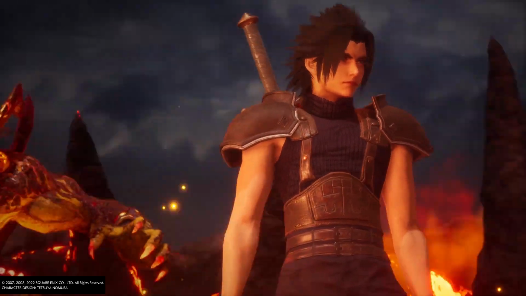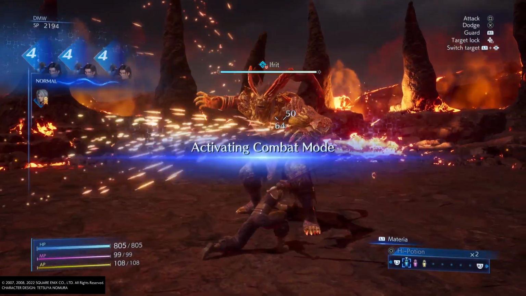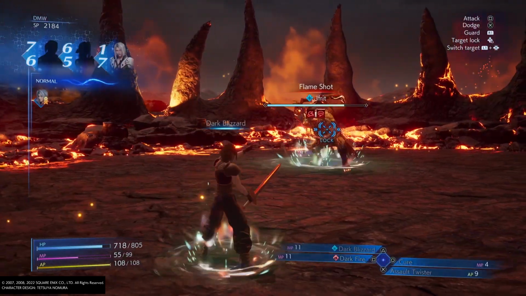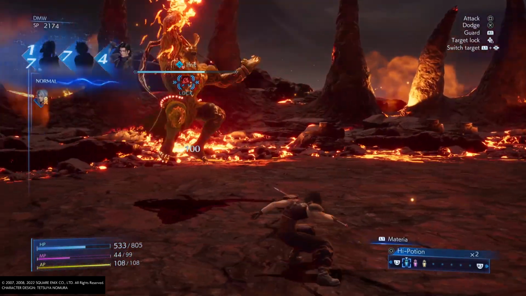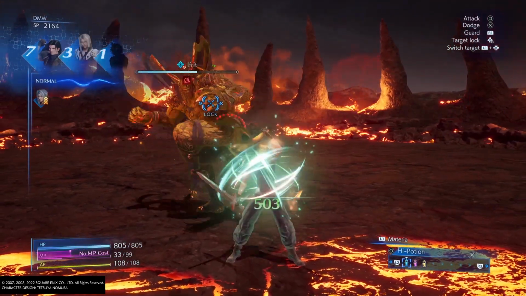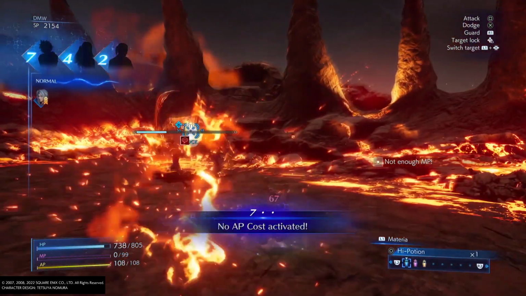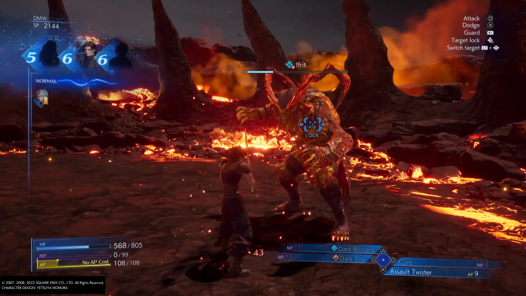Oh. What is it? A summon? Ifrit? Who called it out? Oh, man. Gonna keep hammering away. Oof. Sweet. Oh yeah. Come on, come on. Alright, let's see if I can get one more. Oh, no, it's because, yeah, it's easy. Go. Twister, twister, twister.